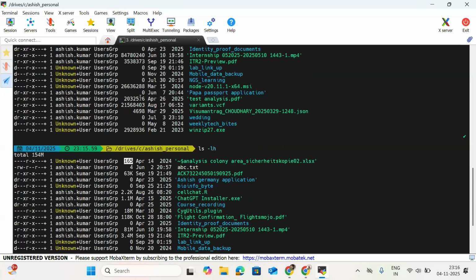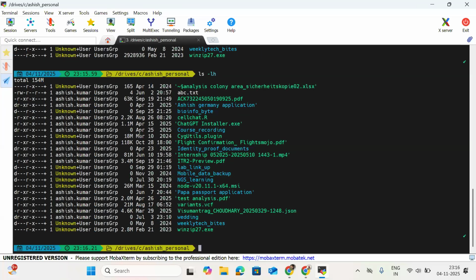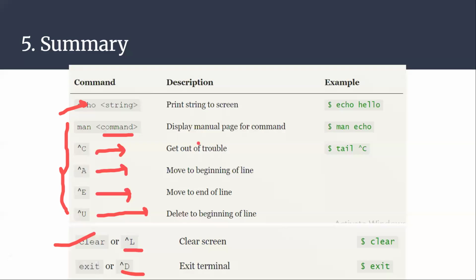It's very difficult to read the size with this number, but now it is easy for me to read the content and the size. So these are the options. You can always use the manual to see what the options are, or you can also Google what options are associated with the ls command and what their use and application is. So this is the entire summary of this particular part.